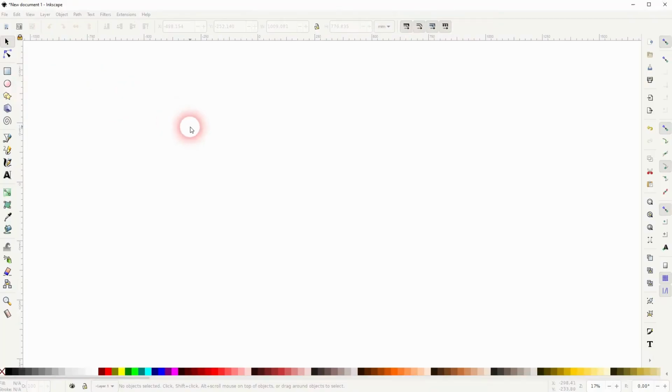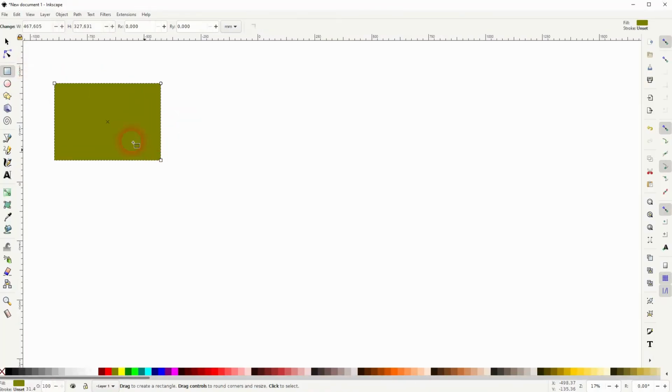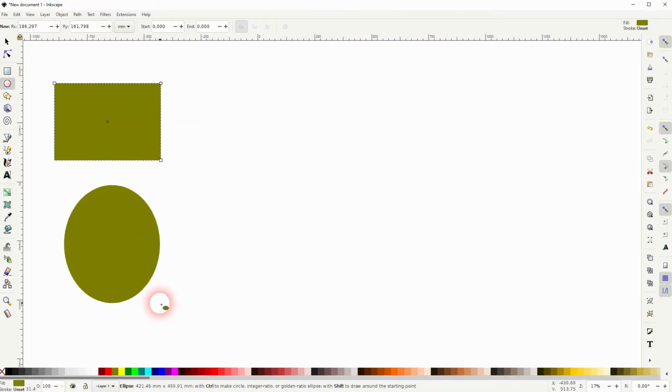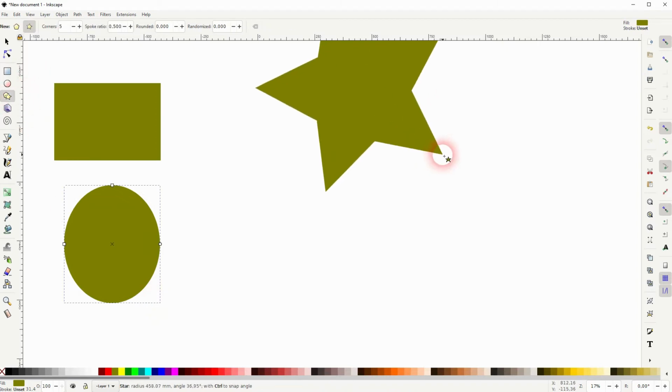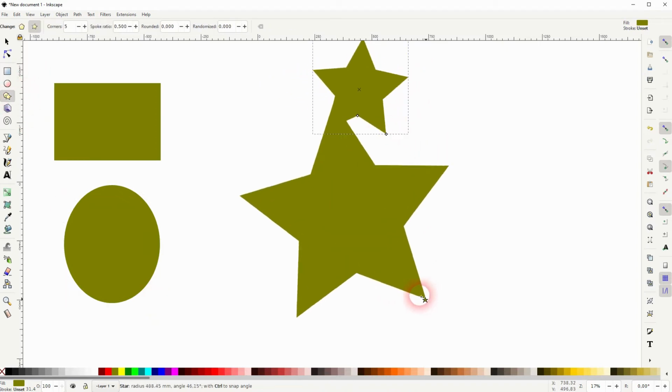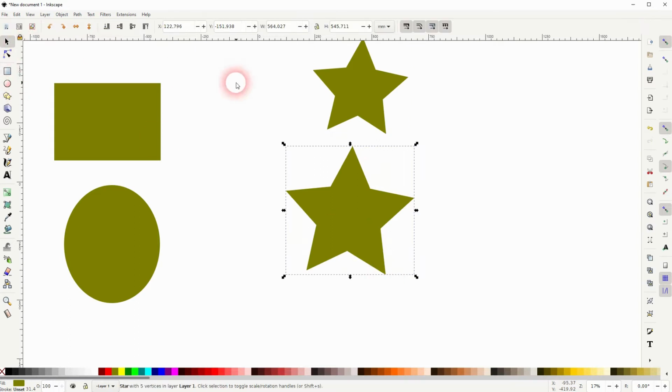And we're back to learning Inkscape, and this time I'm going to show you how to create a Voronoi pattern. You can use that on objects that don't have too many nodes. So let us use basic objects here, like rectangles, ellipses and stars. Color doesn't matter, so the fill color in this case.